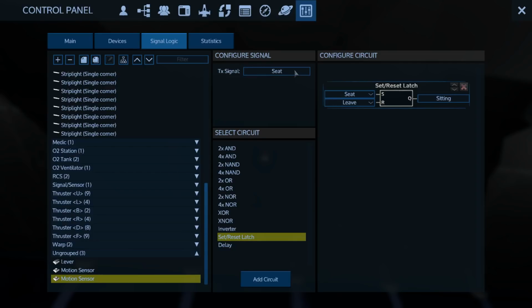It's hard to explain, and I don't fully understand it myself. So there's that, which will turn the light off. But in this case, that is ignored by this latch. You actually have to get a trigger from this other motion sensor of leave to reset it to 0. Then that'll send that negative setting, which will turn off the lights. I don't know if you understood any of that. I barely understand it myself, but it seems to work. So now it's just a matter of changing those lights to actually be something else.